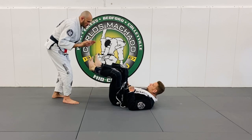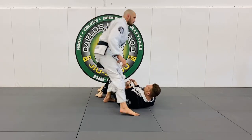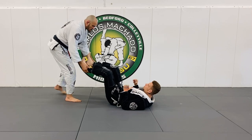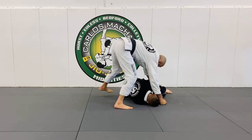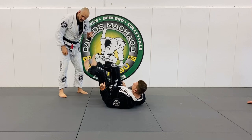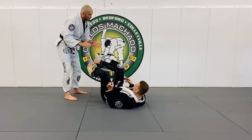So if his legs are up and I walk in, if he reaches for my leg, I can throw a body. If he extends his leg, if I grab and he pulls it back in, I can throw him by. Typically it won't be that easy, but it's not all that hard, because I need to get past his leg.